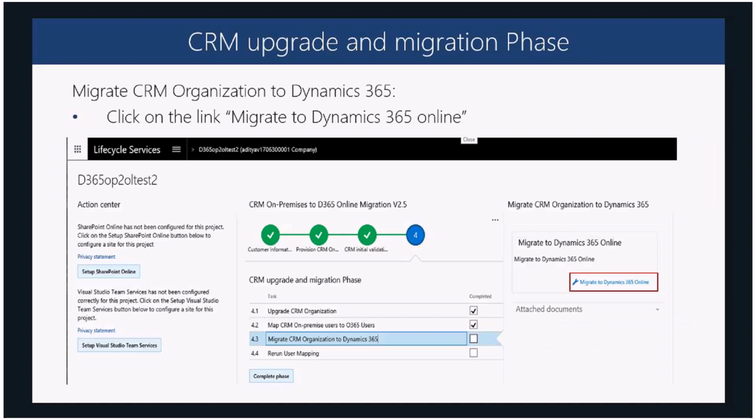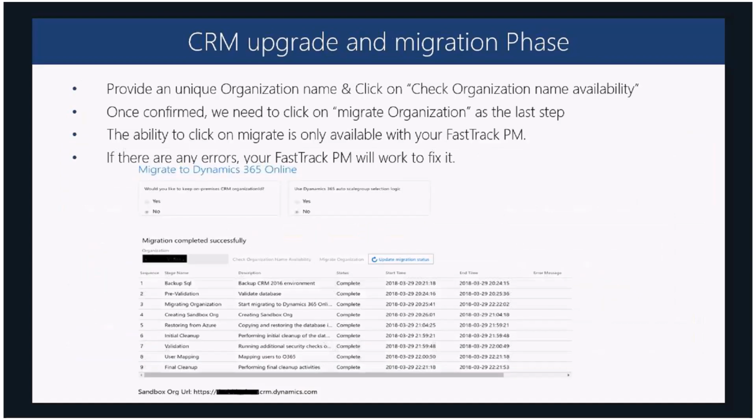Once 4.2 is completed, the next step, the final step, is doing the actual migration. So click on Migrate to Dynamics 365 Online, and this will take you to the next screen where you can provide a unique org name. Once you provide that name, you can click on check org name availability so that it's unique.